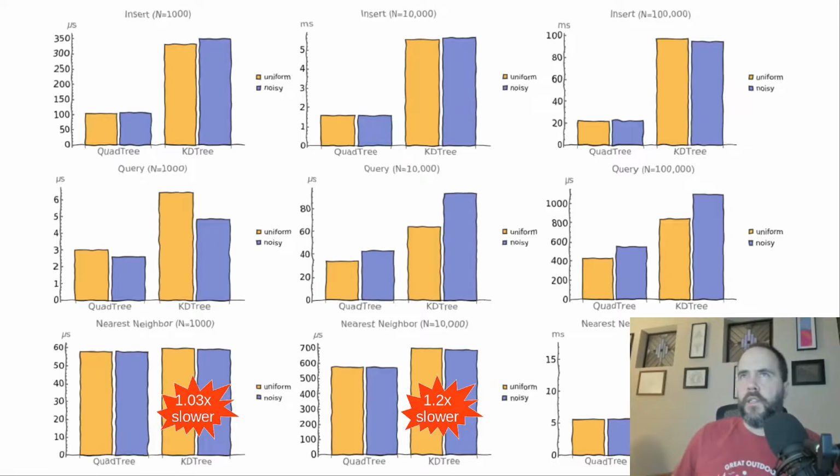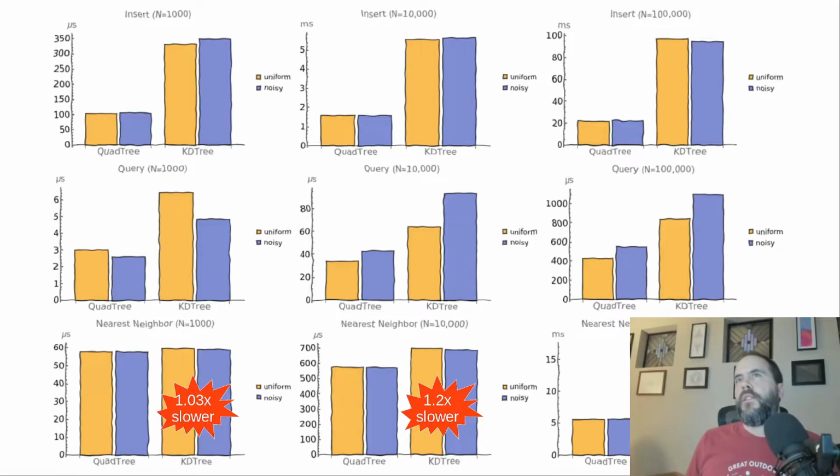And I realized I should have explained this right away, but what's the difference here between uniform and noisy? That has to do with the way that the points were allocated in space. For the uniform case, when it picks the points to put into the tree, any point in the rectangle is equally likely.